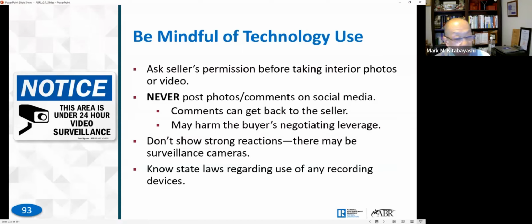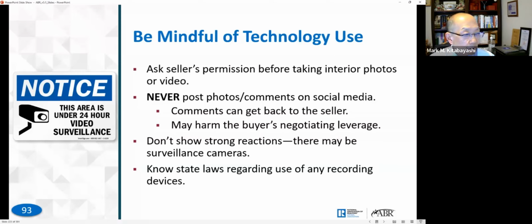There might be a surveillance camera or security camera. Right now, I always advise my buyers, because there's a lot of technology, security cameras, doorbells. In the US, we have one called Ring that could record audio and video, and you could talk live with the clients through your cell phone, or a security camera that records everything. So I tell my buyers, let's not discuss details about our offers or likes and dislikes in the house. We'll wait till we get to the car and talk about it, because the seller could be listening or watching, or be able to watch a little bit and listen later.